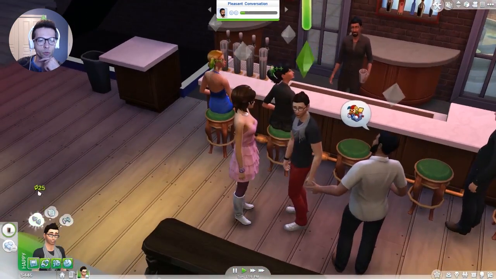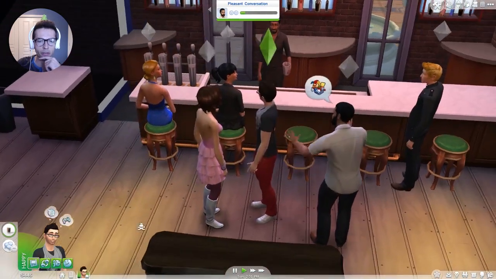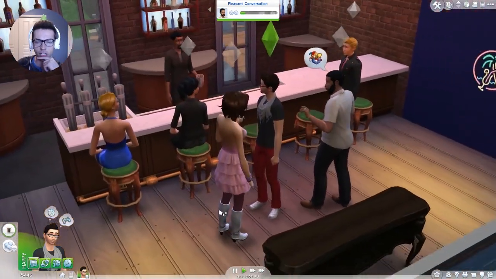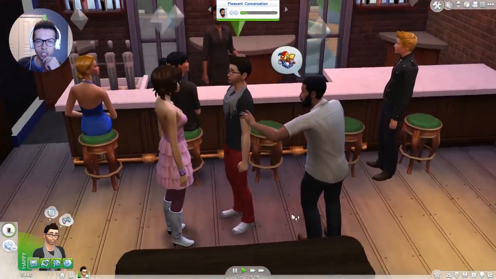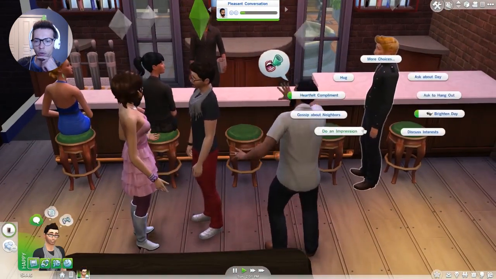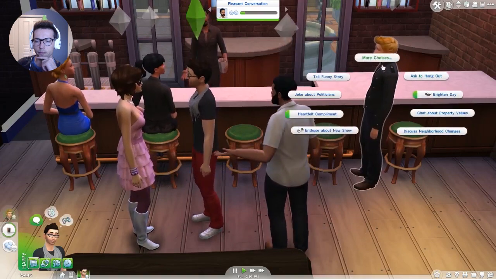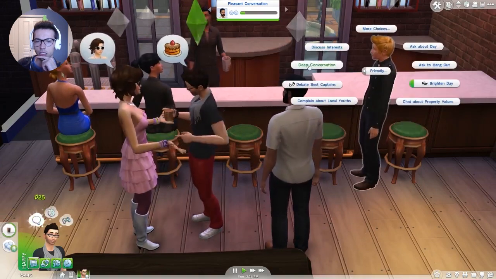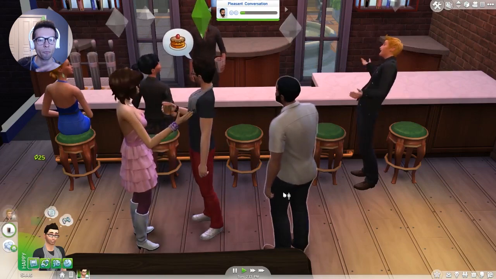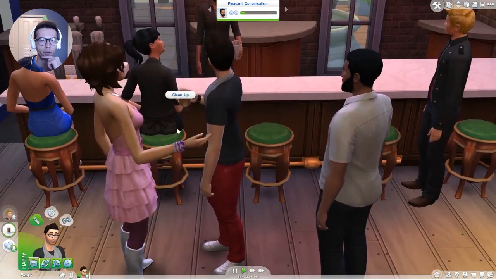And see, then I get some 25 of something, some little point or something. But I'm not sure where my drink is. I still technically have it. I just don't know where it is. It'll probably reappear in a second. But I can go and brighten day. I can kind of discuss some stuff with him. See, there it is. My drink is back. And I can actually click on it and clean up if I really wanted to.